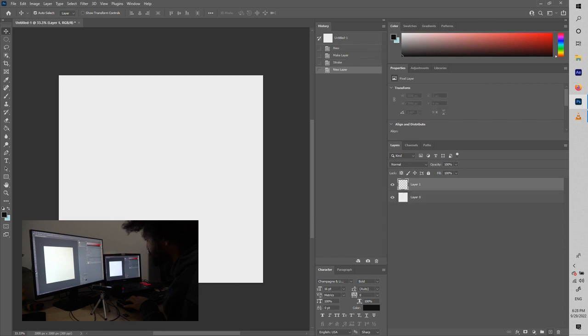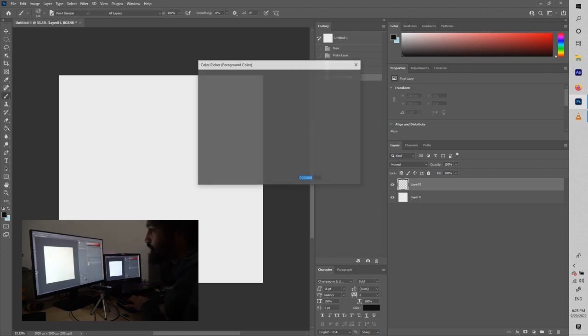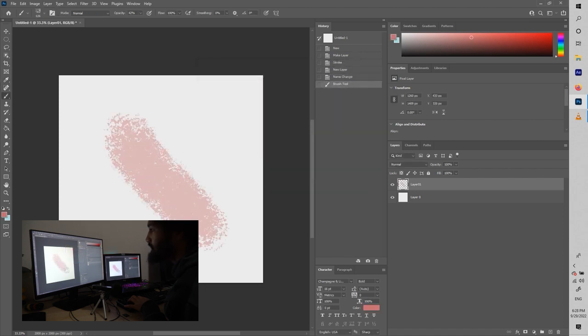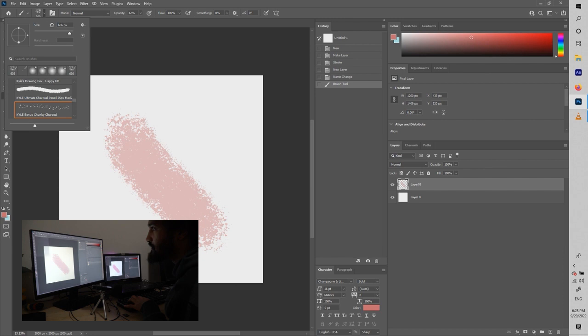So first we're gonna create a new layer and call it layer 01. On this layer, we're gonna do some color brushes, like a red brush. What I did is I used here the Kyle Bonish Chunky Charcoal.